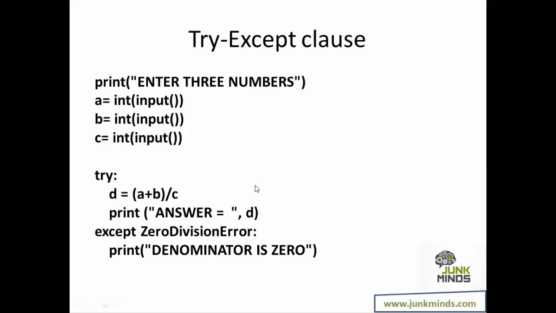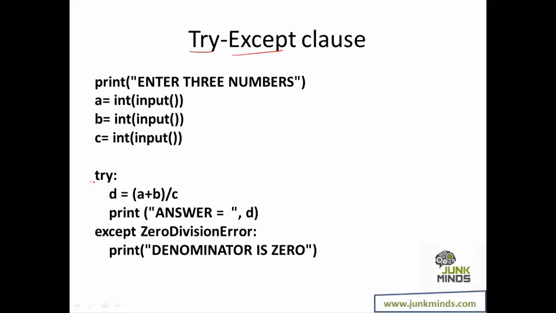Now, for tackling these exceptions or for implementing exception handling, our system provides two terms, try and except. Now, what is try and what is except, you need to understand this properly. Now, just look at this particular code. Please watch carefully. I'll first give you the meaning of try, then the meaning of except, and then we go ahead with our discussion.